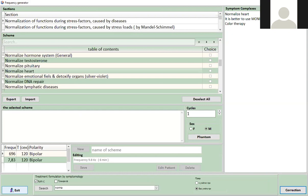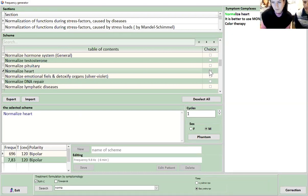So what did you just do then? Instead of using the 8 minutes, what did you do? I chose this normalizing of heart because it was not stable. Yeah, I chose it. Then here in the selection scheme.